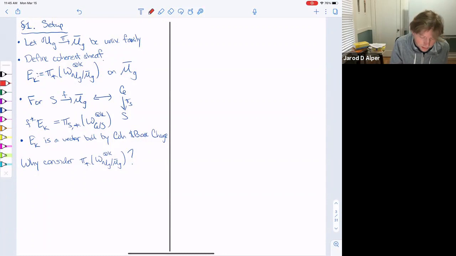on M_g bar. And this is the first time we're really using sheaves on the Deligne-Mumford stacks in a fundamental way. I mean, we used the structure sheaf in Kiyomori, kind of. Yeah, that played an important role. But now we're using much more of the theory of coherent sheaves on the Deligne-Mumford stacks. And to remind you, you can define this coherent sheaf this way.